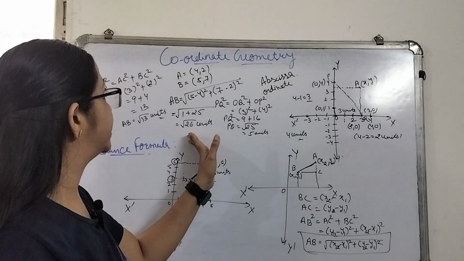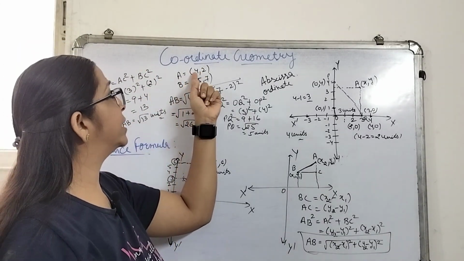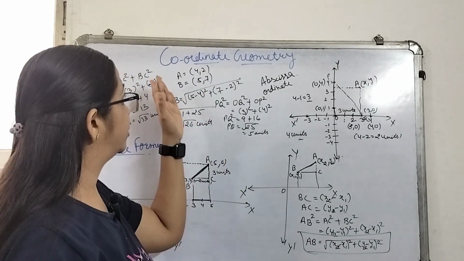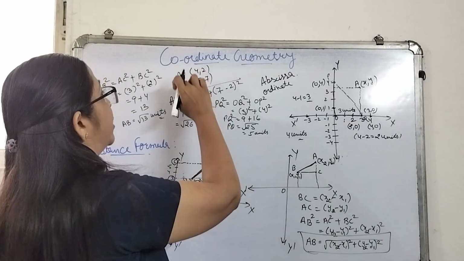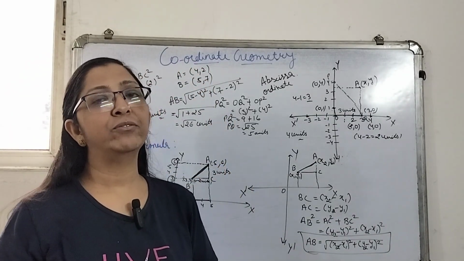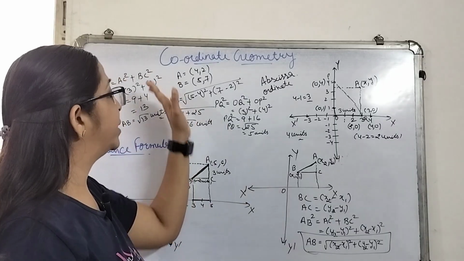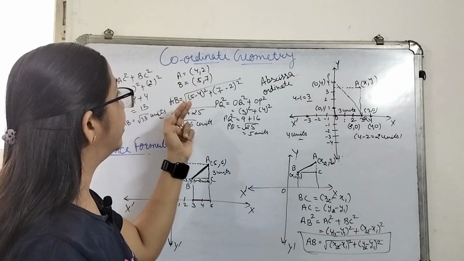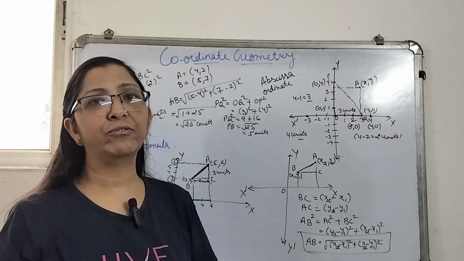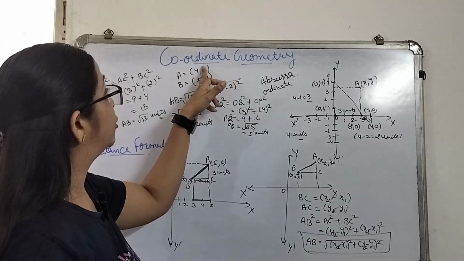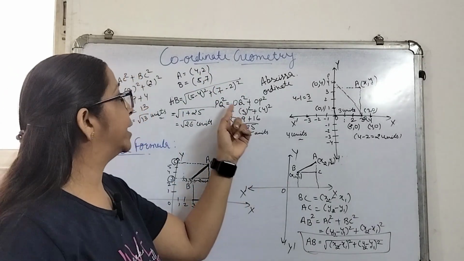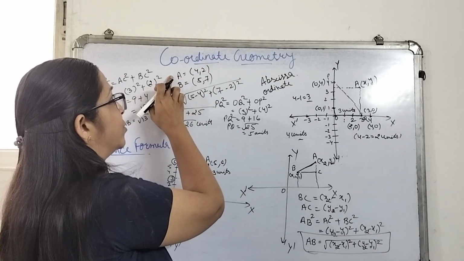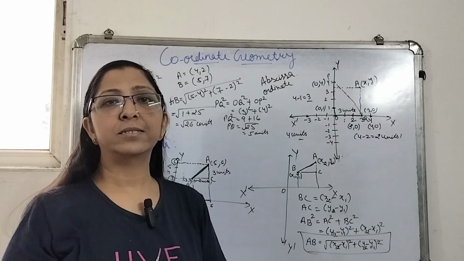We can find it very easily. Here we should know that we can take either this as x1, y1 or that as x1, y1. The answer is not going to change. It will remain the same, whichever point we take as x1, y1 and the other as x2, y2, because we are squaring. If you do 4 minus 5, it becomes minus 1, and the square of minus 1 is 1 only. And if you do 2 minus 7, it becomes minus 5, and the square of minus 5 is 25 only. So whichever you take as x1, y1, the answer is not going to change.